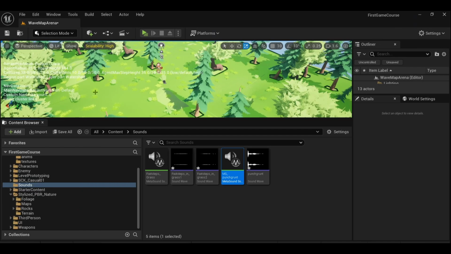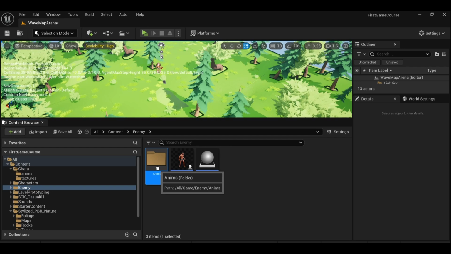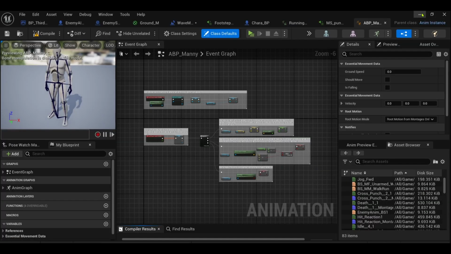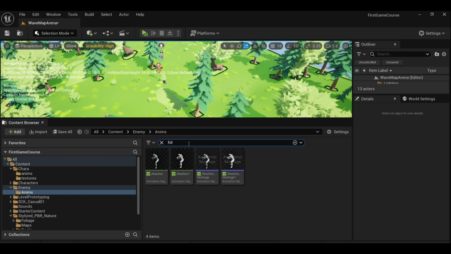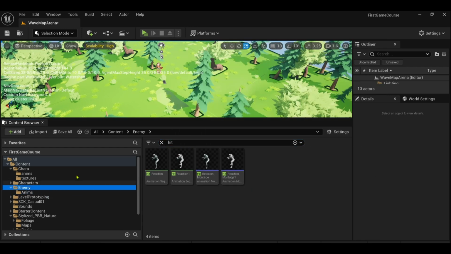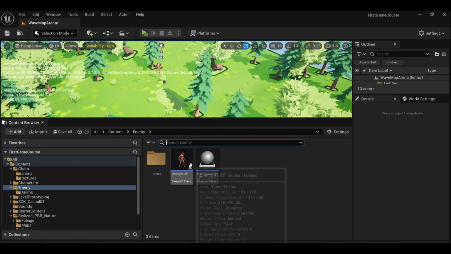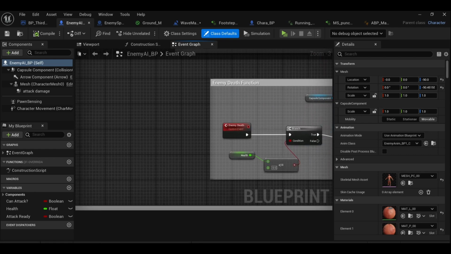Now let's find the get hurt animation for our enemy. So the hit reaction, right? Oh, didn't want that one. Hit reaction. So we got different ones in here. I don't know which one I'm using actually. So let me go enemy AI BP. Event any damage.